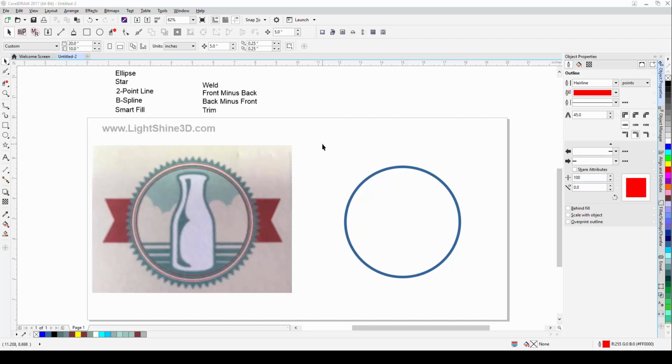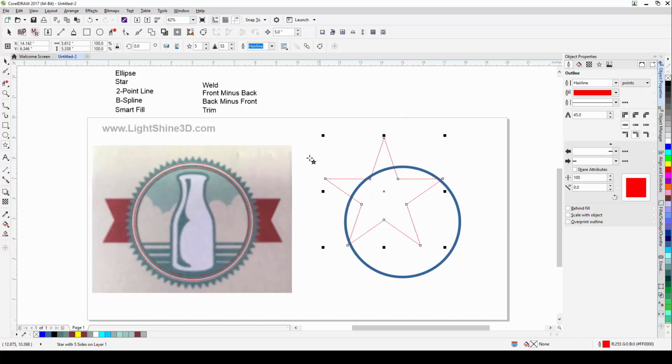Hey, welcome back. We're going to now get into the star tool. That's going to be found over here where probably you're going to see your polygon. Then go to star and just draw a regular star, roughly the same outer size as this circle that we've already drawn. Don't worry about where it's placed. We're just going to put it here, and then we're going to go to our toolbar.